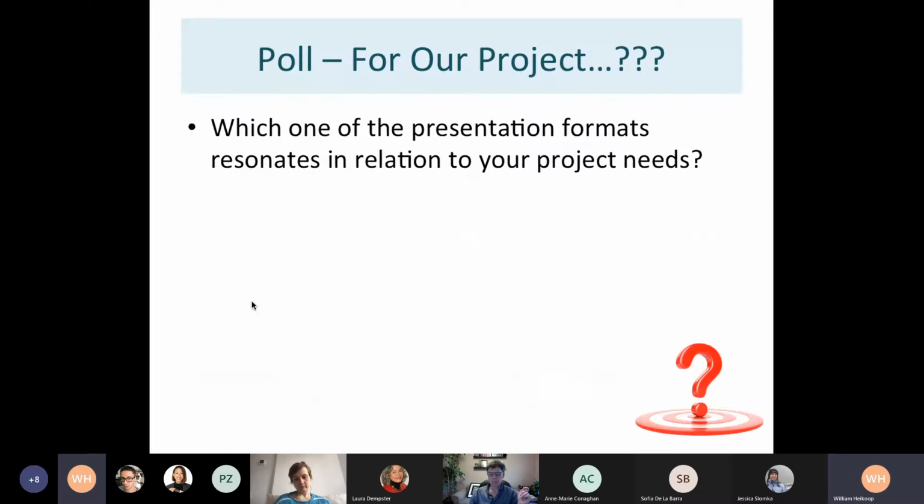So I want to do a quick pause and a quick poll here. Which one of these presentation formats so far is resonating with you? What packaging strategy are you thinking of so far? Or if you haven't thought of it, what seems to be the idea? Are you thinking you're going to build in the LMS for an export, or are you thinking asset library to zip up and share? You should be able to see the poll right now.